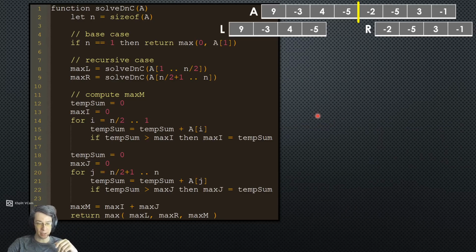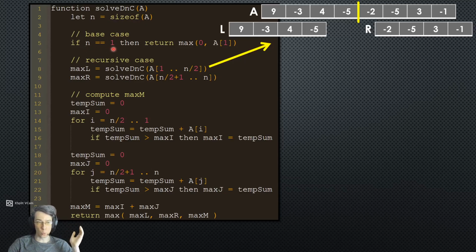Okay, so let's see how to actually implement this algorithm. It's fairly straightforward. I reasoned about it already, but here's some pseudocode that I threw together on the left. Let's just walk through a quick example. This is a different example. I'm going to walk through the three different cases. If we want to solve this divide and conquer problem, we first compute the size of the array A, that's n, and then we have this base case. You always have a base case.